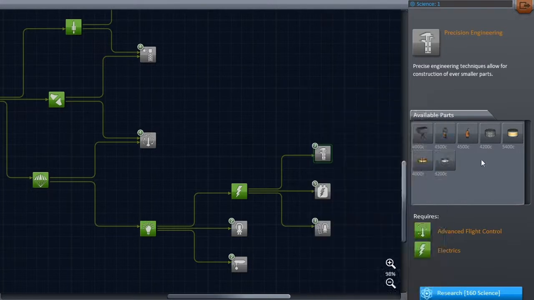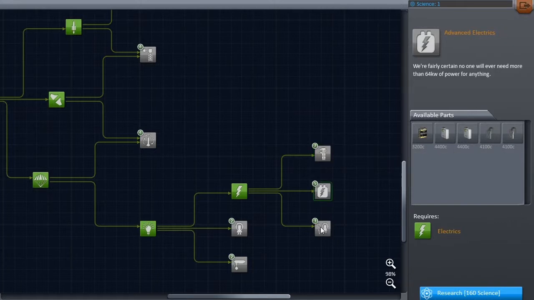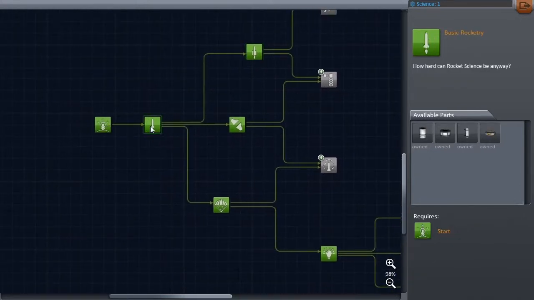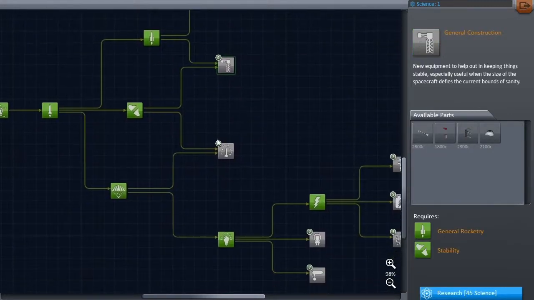Although I don't see RCS thrusters. Oh. Yeah, I don't see RCS thrusters anywhere. I don't think I have any. Yeah, no RCS thrusters. That's interesting. I'm gonna have the fuel, but not the thrusters.